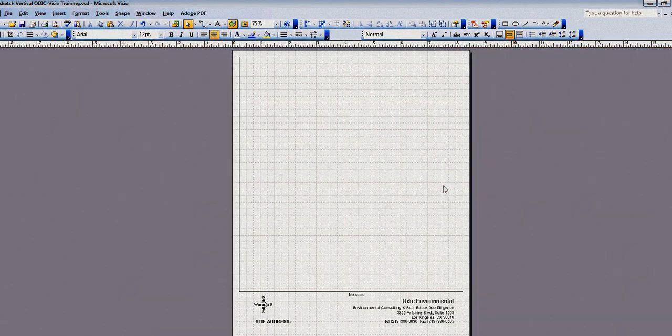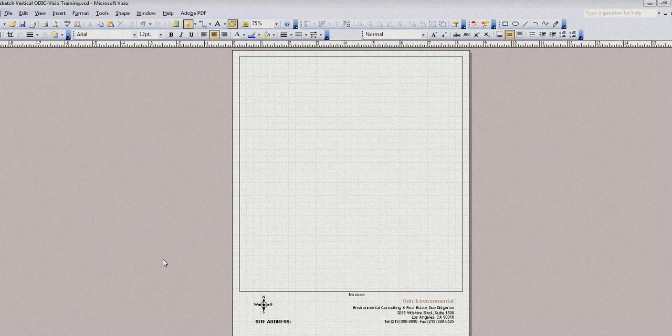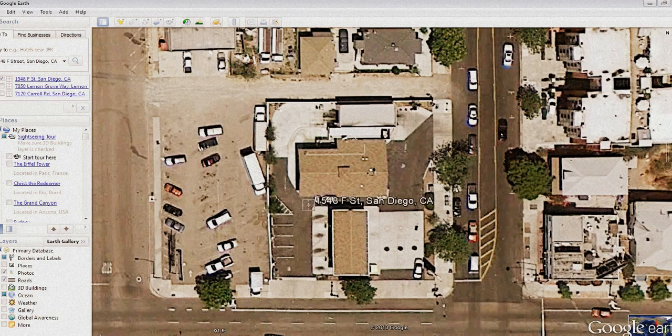The next thing to do is to locate your property on Google Earth. For purposes of this training, I'm going to use this gas station property, which we can see at this corner of this intersection. So you want to zoom in on your property and make the subject property take up the bulk of the image. Remember, this is a site layout diagram, so we're focusing on the subject property. We do, however, want to include the adjacent properties as part of that diagram.